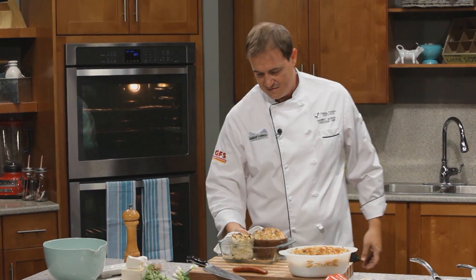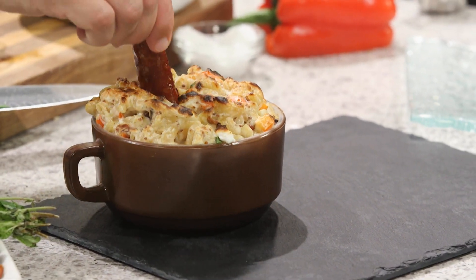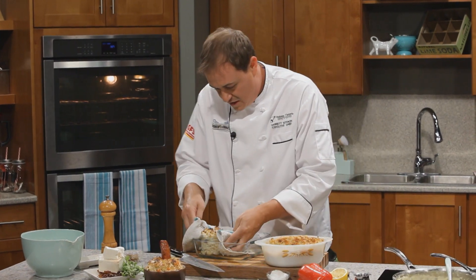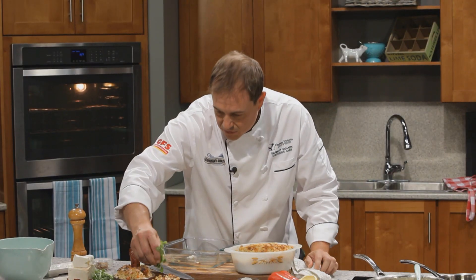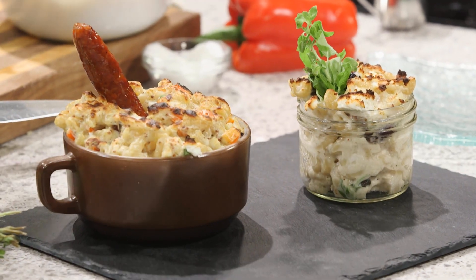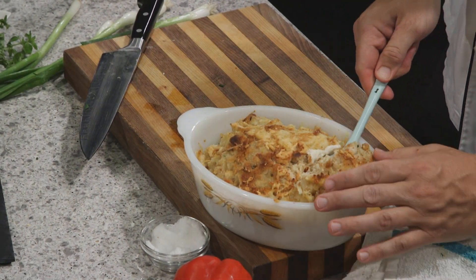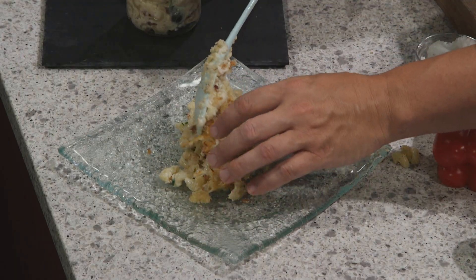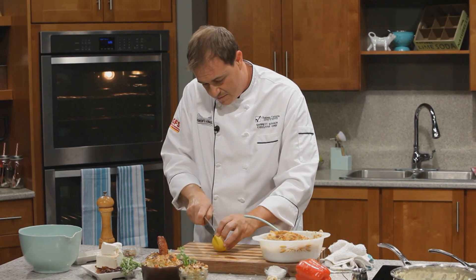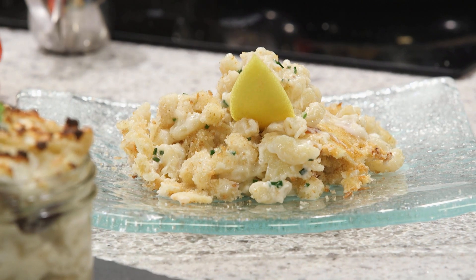Here's our coffee cup one — the chorizo and goat's cheese. I'm garnishing that with a nice big chunk of chorizo right in the center. Then we've got our vegetarian Greek one with feta, olives, and sun-dried tomato. Because we're going gourmet, we've got to make it look purdy — a little fresh oregano on top. Now let's dig into the casserole. Oh yeah — look at that string of cheese hanging down, steaming hot. The crispiness on top is perfect. I'd serve this one with just a little lemon wedge to cut through all that richness. And there you have it — gourmet mac and cheese three ways.